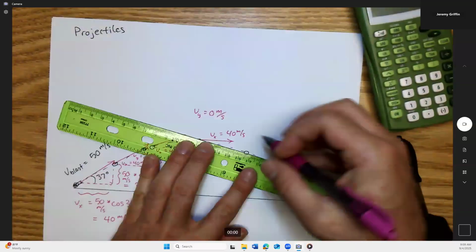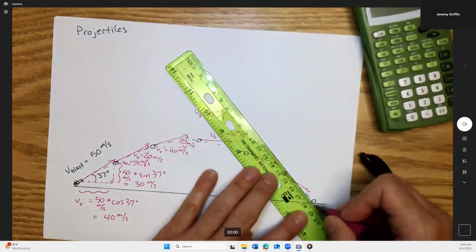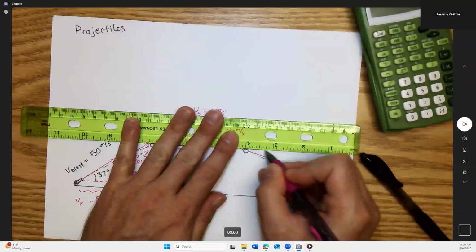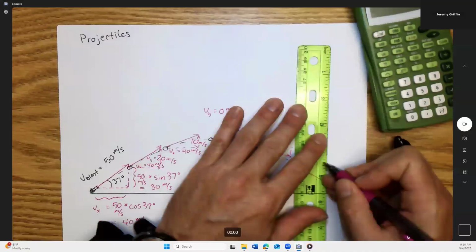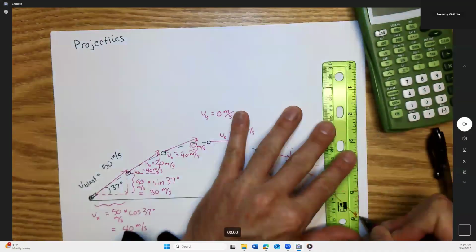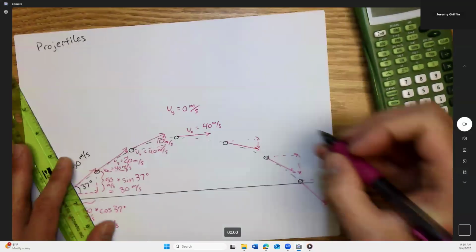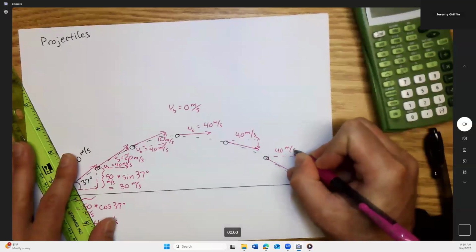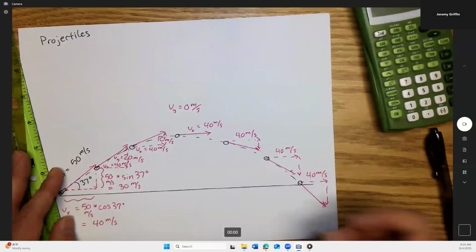And then it kind of comes down. All right, and now its angle is always changing. Always changing, always changing. Changing angle. Okay? But if you split these into components, put little arrowheads on these components. Okay? Is this going to be 40 meters per second across, 40 meters per second across, 40 meters per second across? Like that? Okay. And what about down?